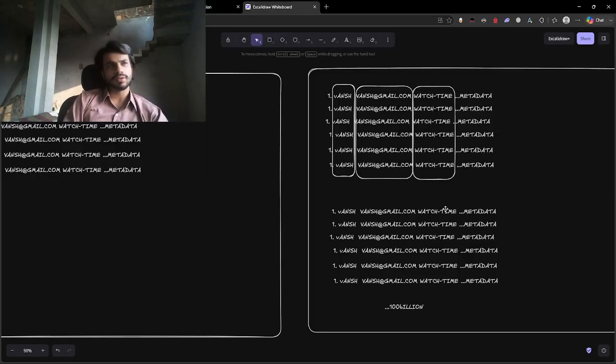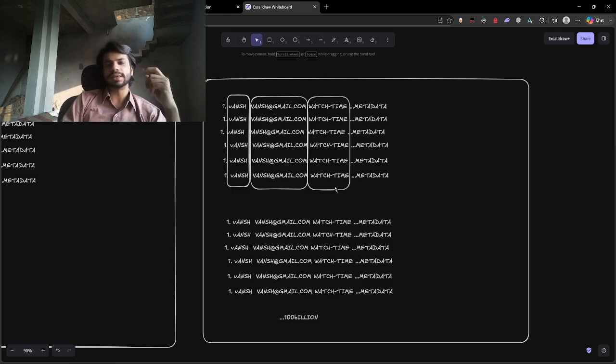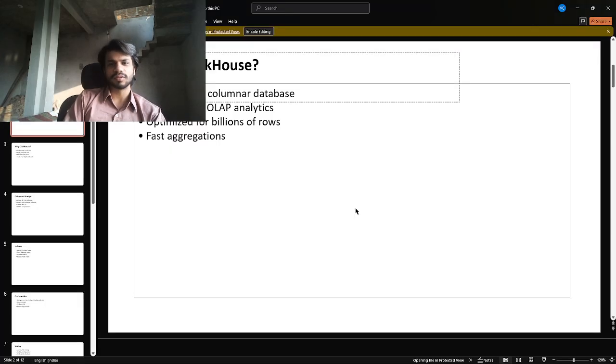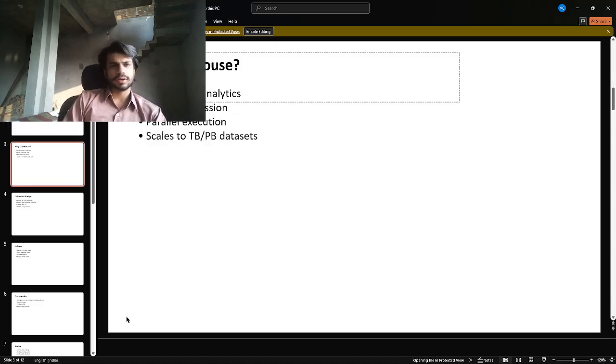Or if I only want to give me, here you only need a column. Let's suppose we need only two columns, then the same approach can work, right? Fast aggregation, done. The next is why ClickHouse: millisecond analysis, the same thing. I just need to go through one column or the related columns.